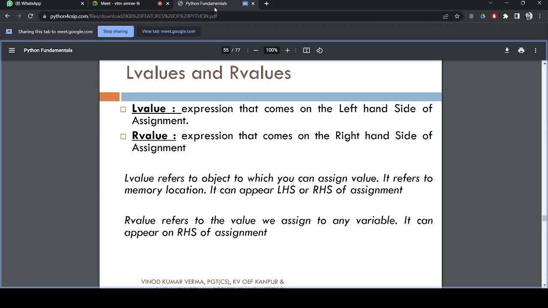R value refers to the value we assign to any variable. It can appear only on the right hand side of an assignment. It cannot appear on the left hand side. Usually L value refers to some object or variable, and R value refers to any value that will appear only on the right hand side.